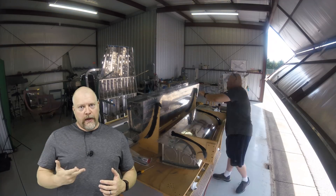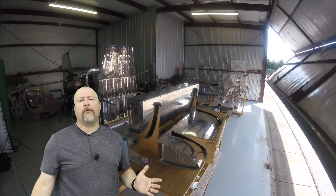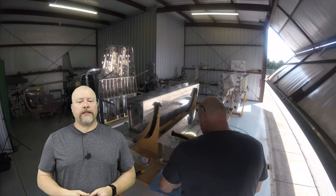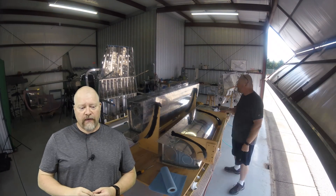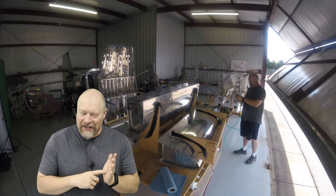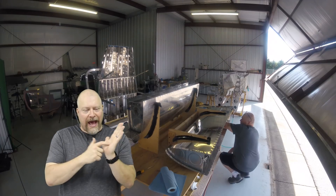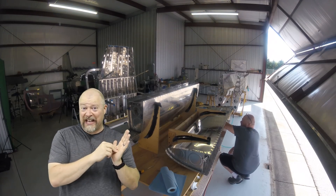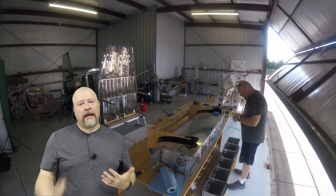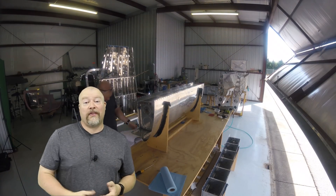Awesome question. Two ways I've discussed. The question specifically asked if there was a spray that you'd spray over the top of the tank. There may very well be some external spray - I've not looked at that. What I have found, and what other people have told me they've done, is if you have a dimple or a rivet right in the middle of the tank that is leaking, you can take a little ball peen hammer, tap it, add a little dent, then put ProSeal over that hole, smooth it all out, repaint. It'll be good to go. But it's an exterior seal, and as a general rule you kind of want to seal it on the inside of the metal, not the outside. That is one way to solve it.